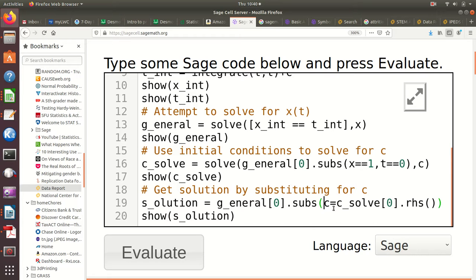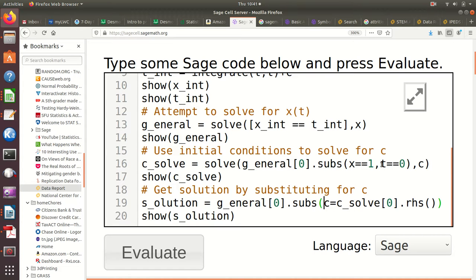So I substitute c equals, oh, and I notice here, actually I guess it doesn't make a difference. I put a double equals up here and a single equals here, and it still works. So I think we could have done either a single or double equal sign on these. I just now noticed that I didn't do those the same. So I guess the answer there is it doesn't matter.